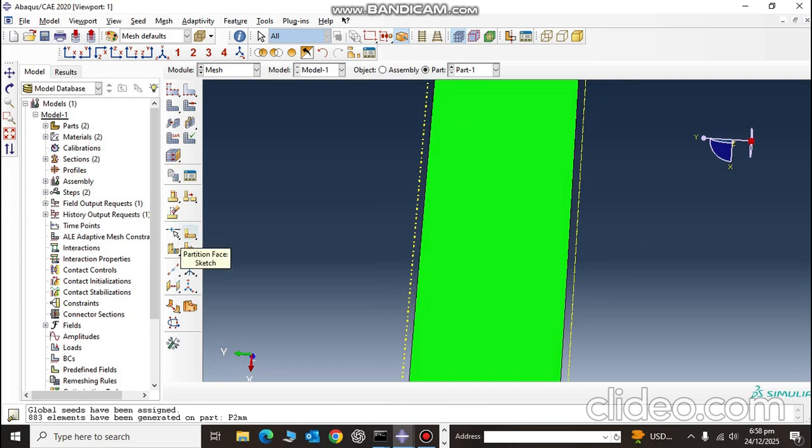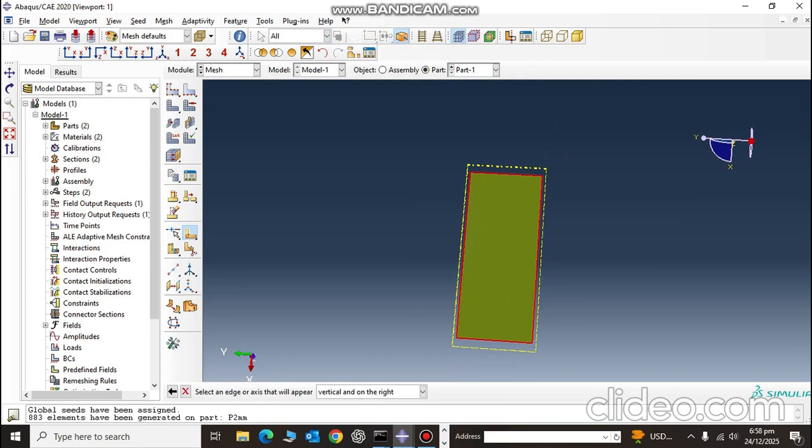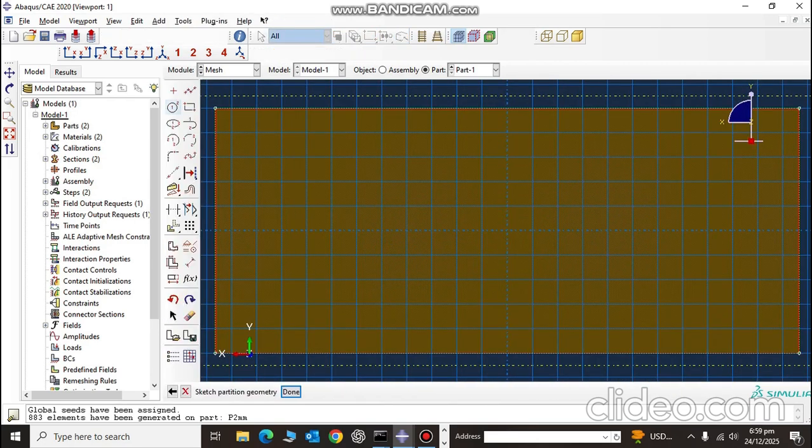create a region where there will be more action. Vertical and on the right, so it will rotate in this manner, circle.